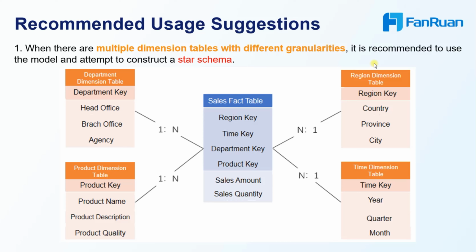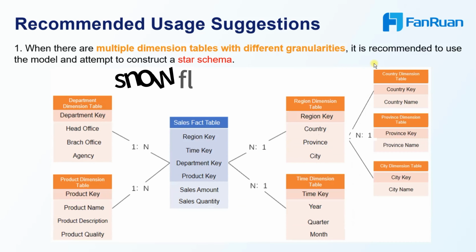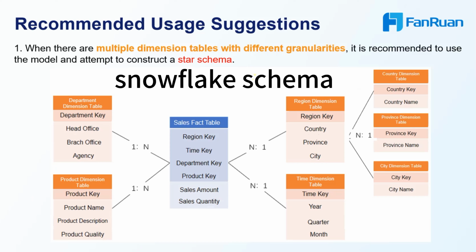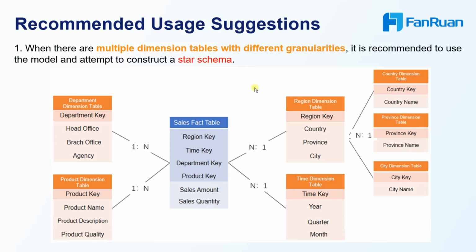An extension of the star schema is the snowflake schema. The snowflake schema is not particularly complex. The left side is actually the same as the star schema. Its special feature is that it allows further drilling down, like adding country, province, and city dimensions to the region dimension. What does this mean? Let's say we want to expand some cities. In the past, merging data might require us to do some data editing and updates. But now, we only need to maintain the city dimension table. Once that's done, there are no issues with the data. This is one of the advantages of the model.